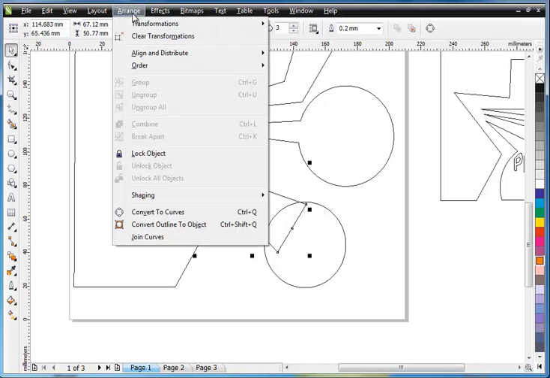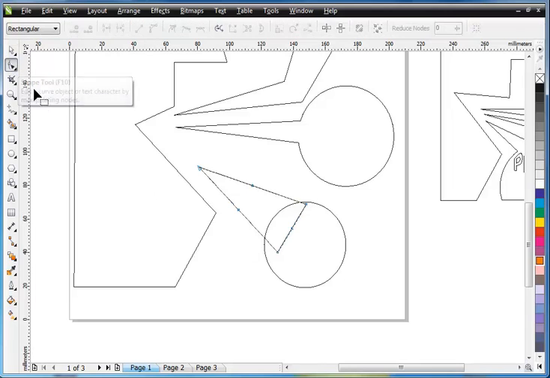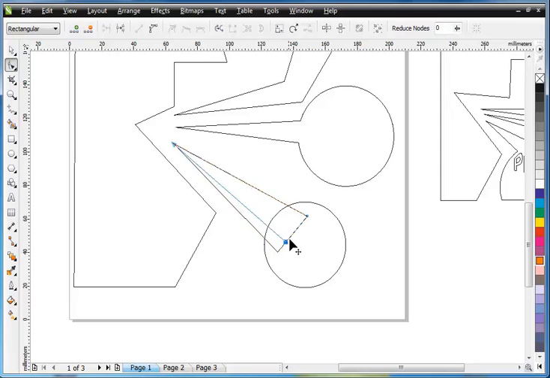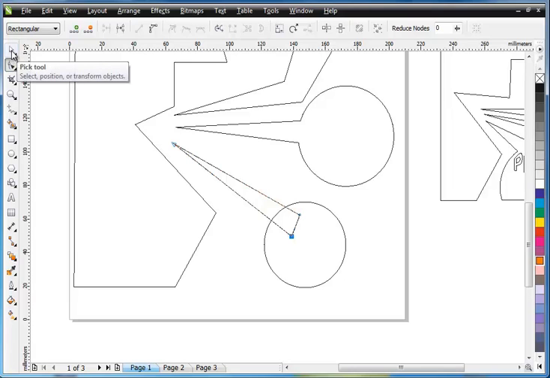Let's convert it to curves. Select the Shape tool and modify it by dragging the transformation handles. Again, we're now working with the Shape tool. Let's delete these two nodes by clicking on them twice. Now, we'll weld these two figures. As the name suggests, welding is one of the processes which we can use to connect figures together.